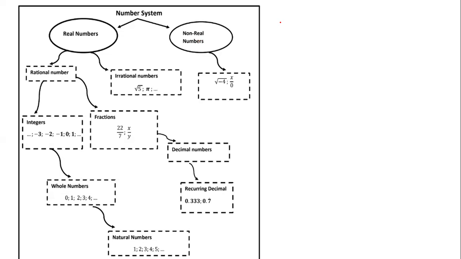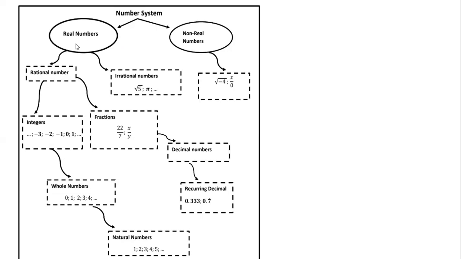And we're going to learn that. Meaning, if I give you a number, you're supposed to be able to tell whether it is a real number or a non-real number. Is it an integer? Is it a fraction? Is it a whole number? Is it a natural number? As a mathematician or a mathematics learner, you're supposed to understand all of those things. So the whole thing of grouping the numbers is called the number system.